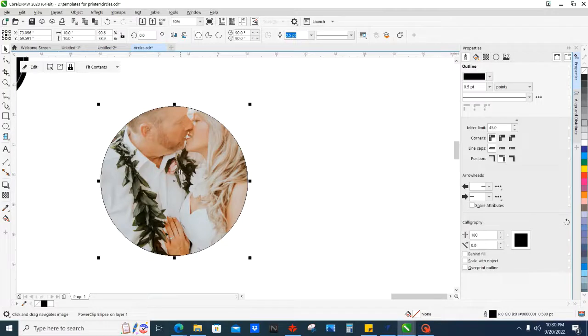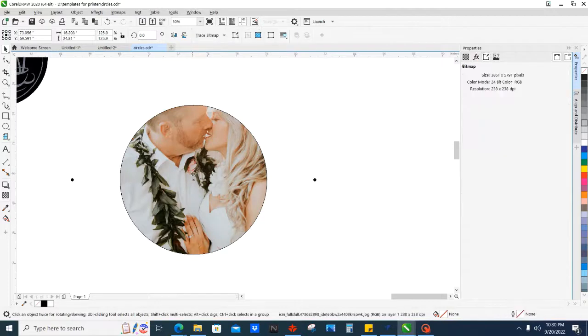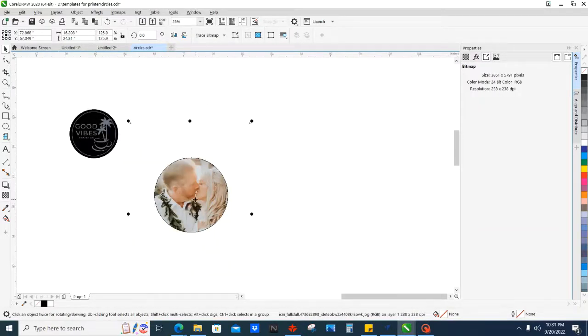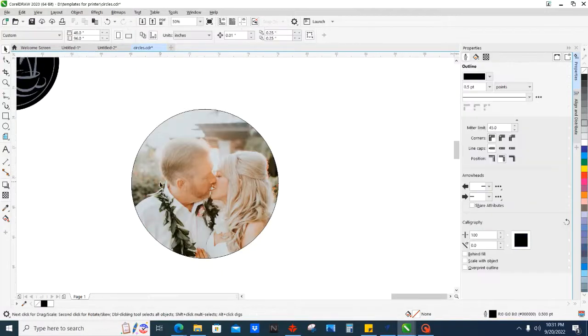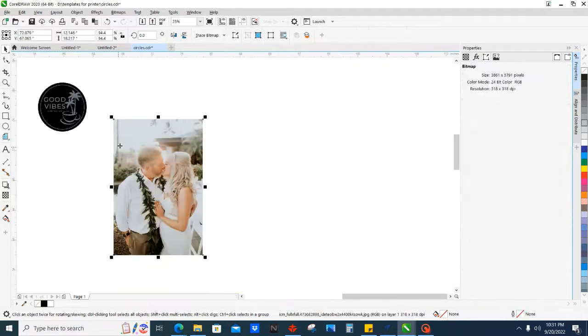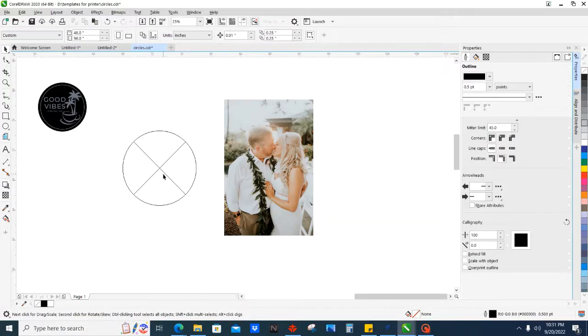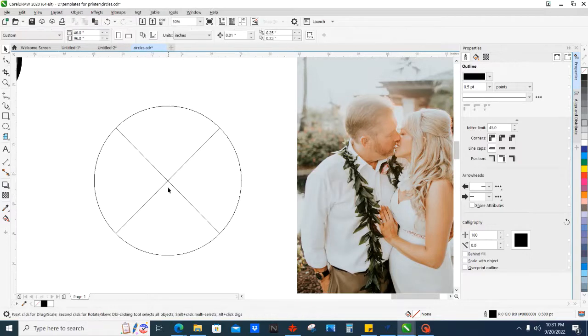Say we don't like this circle or this placement of it, there's a couple different ways we can do that. You can select the item that has the PowerClip, and this menu pops up over here. Click Select Contents, and you can move this down so it works better. You can resize the picture that's inside of it with the select contents tool up here on the left. We can also take the contents out, and now we're left with a circle that's still waiting to take a PowerClip.